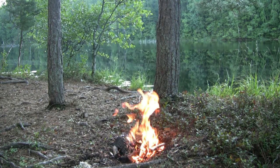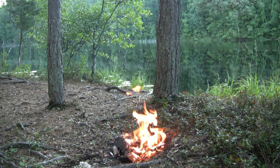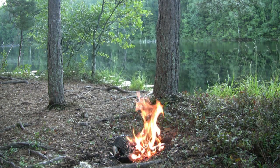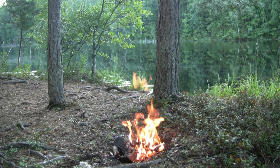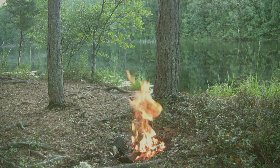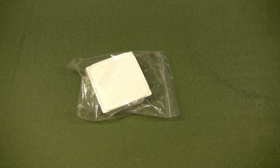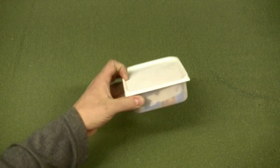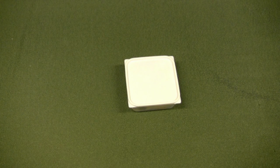Something like using matches could be a little easier. Of course, sometimes matches don't work, maybe they are wet or it's too windy, then it's good to have other options available too. Here is my fire making kit. This is the one that I take with me when I'm going hiking. It may not be really cool looking, but so far it has worked great. When I find a more suitable container, I'll update to that.